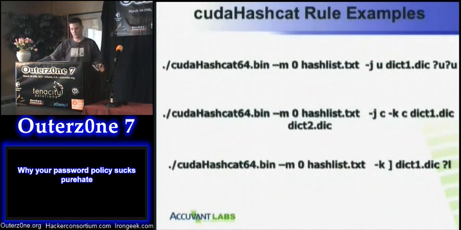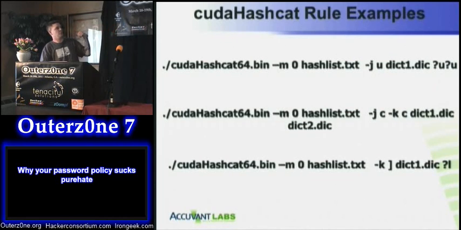And the way that you pass rules is exactly the same as the left and the right. You have to pass a rule to the right side, and you have to pass a rule to the left side. You can do one or the other or both. So J passes a rule to whatever's happening on the left side. So in this first example, I'm using my dictionary, and at the end of the dictionary, I'm appending 2 uppercase characters to the end of each word. And at the same time, I'm going to uppercase the first character in my dictionary. So that'll give me something like uppercase, 5 lowers, and then 2 more uppercases.